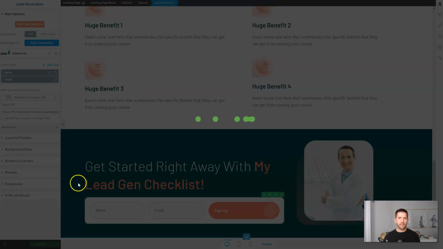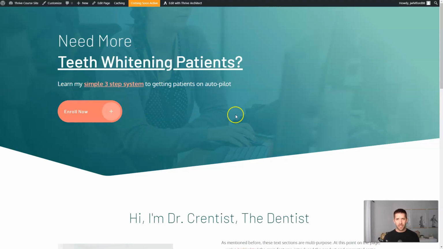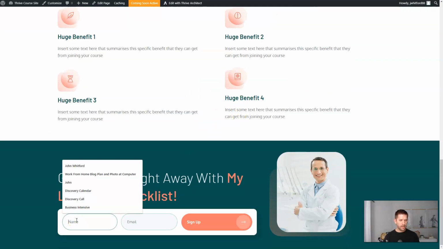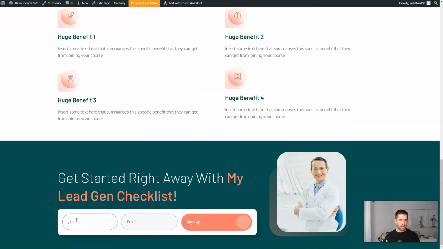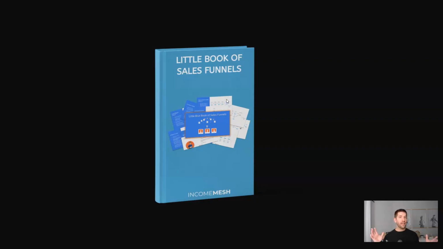We'll save and exit. And let's do a quick test just to make sure that everything is working as we want it to. Generally, the first time you set up one of these integrations, you want to test it heavily. In this case, we'll just do a quick test here. We'll say Jim and jim@pam.com. Sign up. I'm giving a lot of hints as to what world I'm talking about here. And when they submit, boom, it takes them to their download page and they can click here and download their thing. That is a lead magnet funnel.